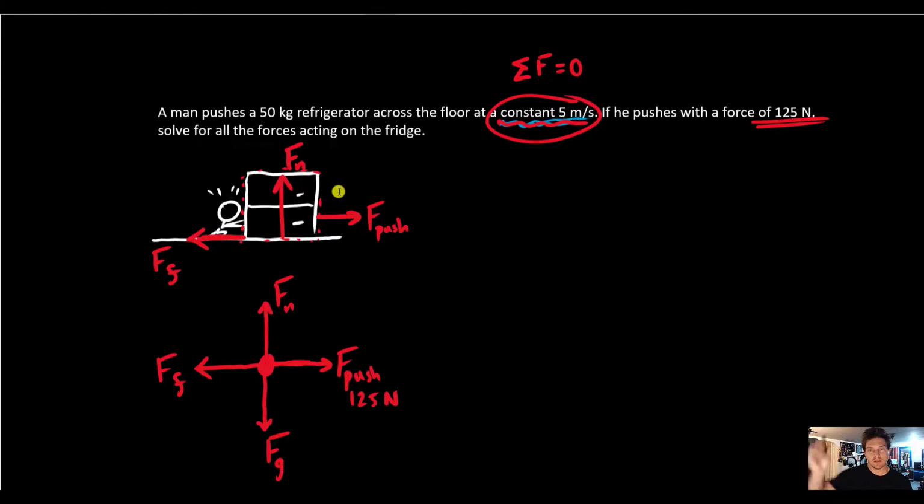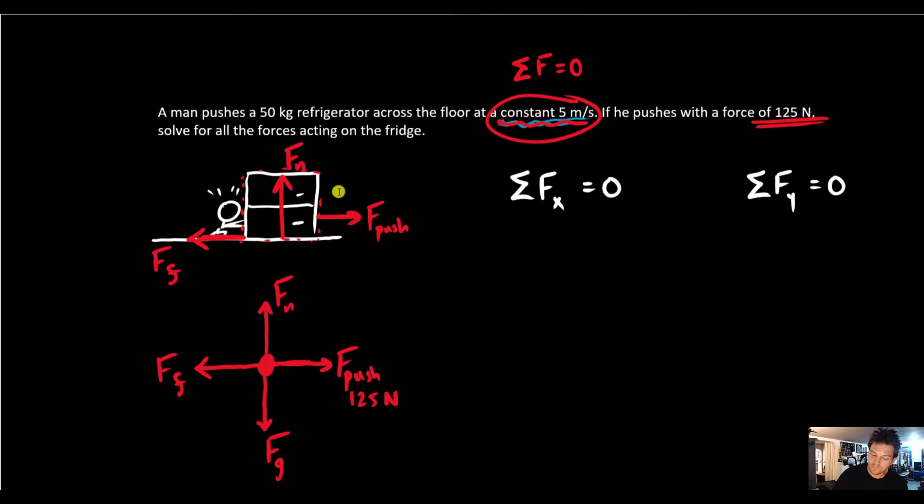Okay, so this is where we set up our two equations. We know in the x direction, our net force is equal to 0 because there's no acceleration. We also know in the y direction, our net force is also equal to 0 because, again, there's no acceleration. So it's not flying away up, it's not accelerating down or anything like that. So both directions have a net force equal to 0. And that's going to help us figure out the numerical value for each of these forces.